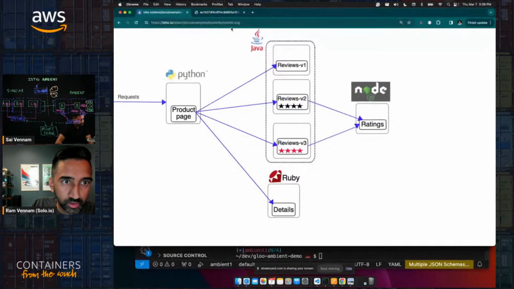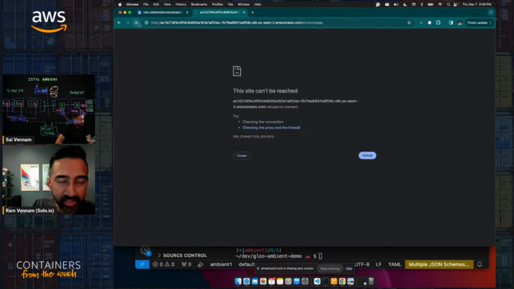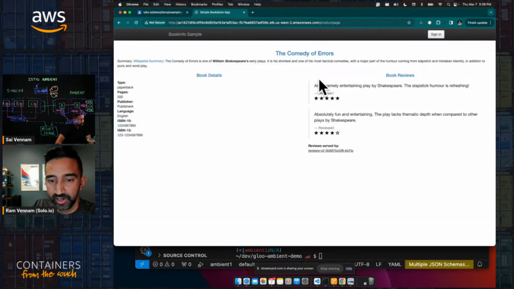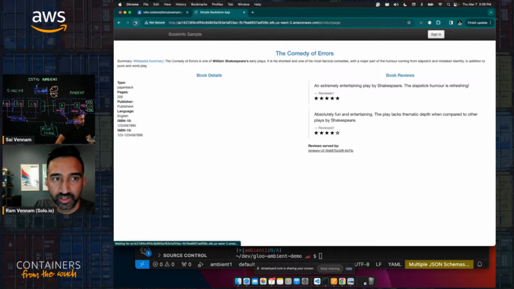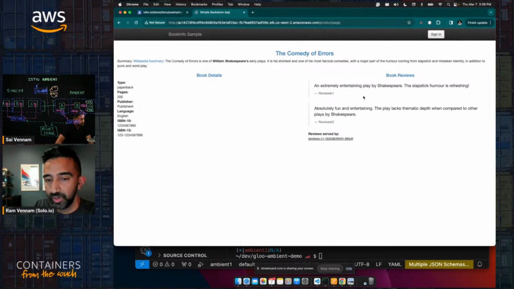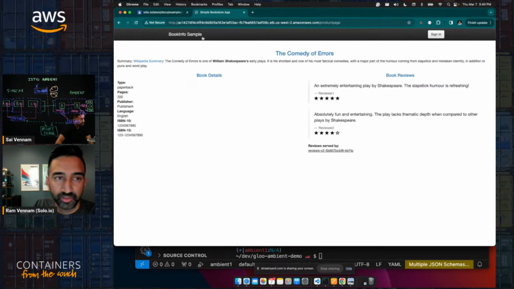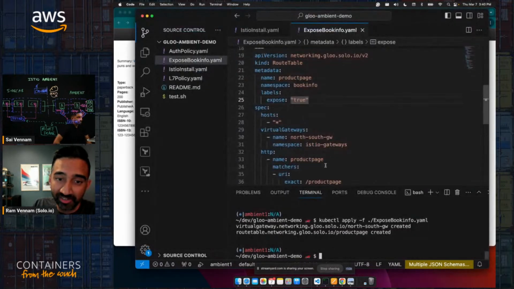So if that goes well, if I hit refresh here, I should hit my apps. There it is. So here's the Bookinfo application. I'm hitting productpage, and productpage is talking to reviews v2. And remember, v2 is black stars. But if I hit refresh, I should jump between other versions. So here now I got v1. If I hit refresh again, v1, it's hopping between the different versions. So back to v2, etc.